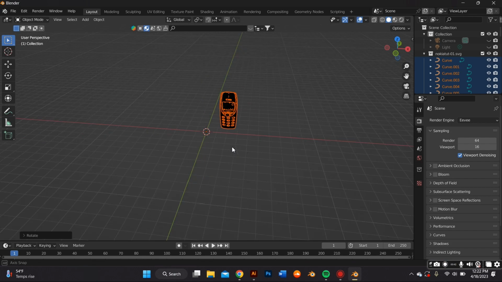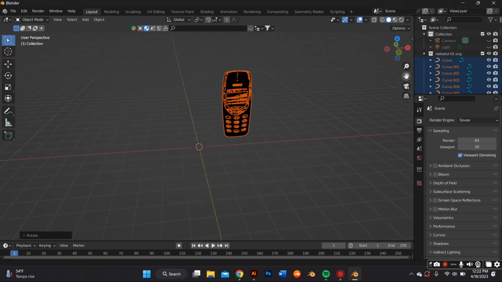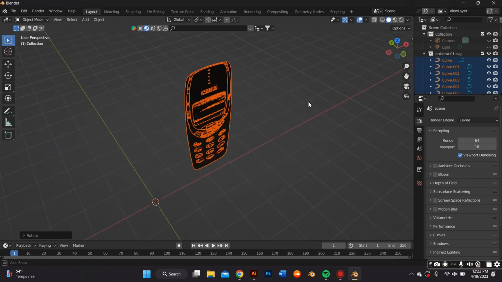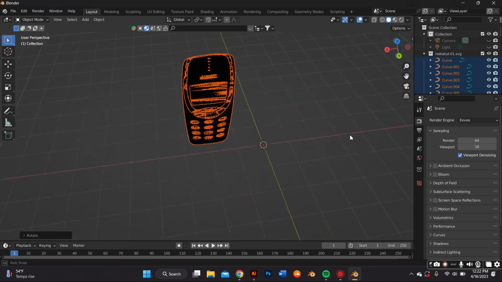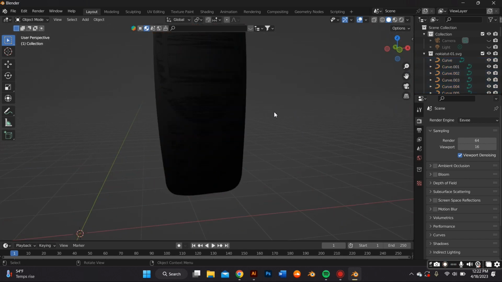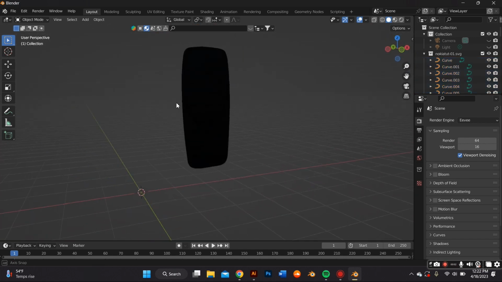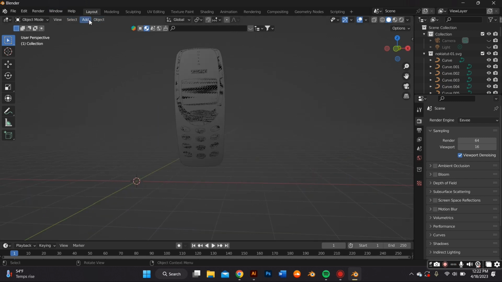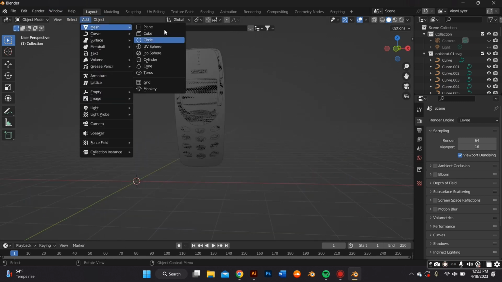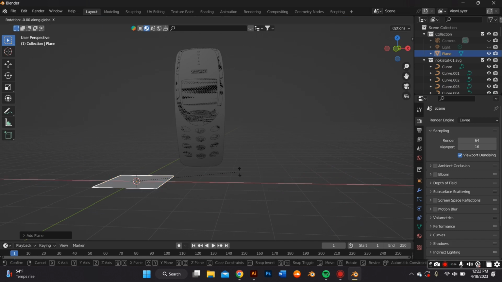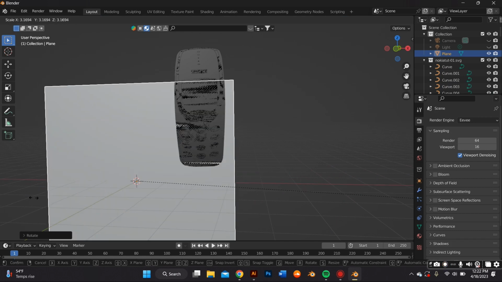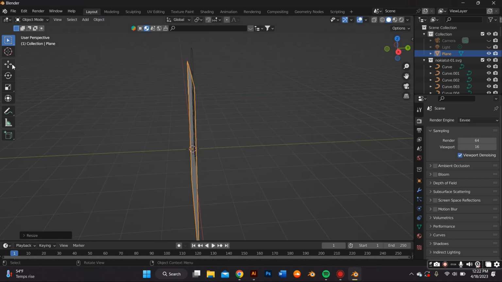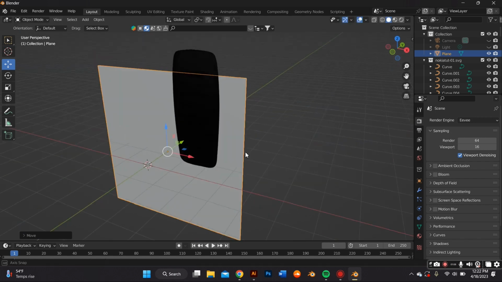As you can see, as I rotate it, it's giving very much flat, very much pre-BBL era. So yeah, we're going to bring this thing to life. And as you can see, all the shapes that we've traced in Illustrator are all separate shapes. I'm going to quickly add a plane just so you guys can see this better, because it has a white background, by going to Add, Mesh, Plane.